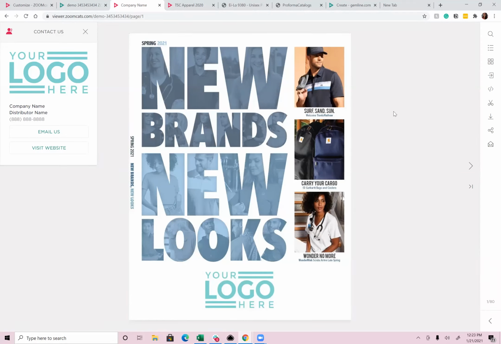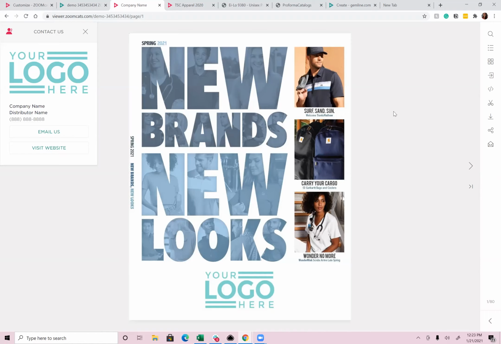And then you can go post that on social media. You can embed it into an email blast. You can put it into your email signature. You can use it in just a lot of different ways. So all these different places, and create one consistent campaign, putting this one catalog everywhere.